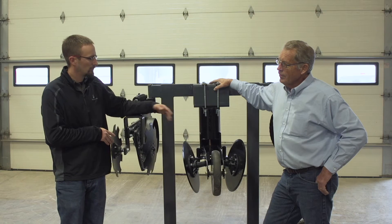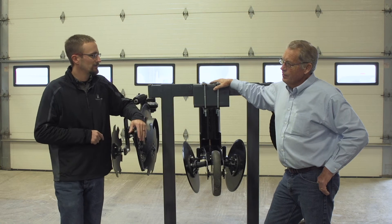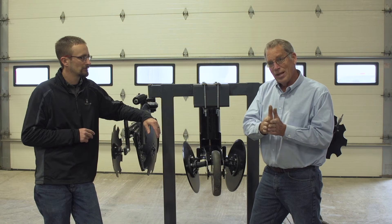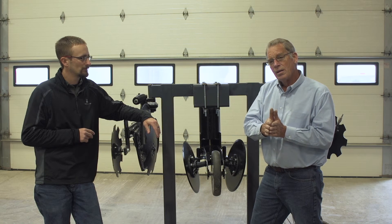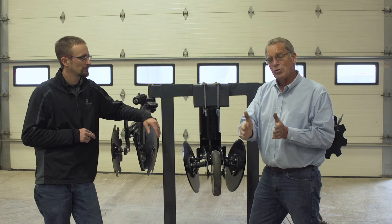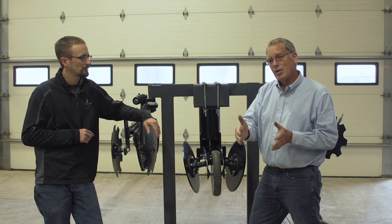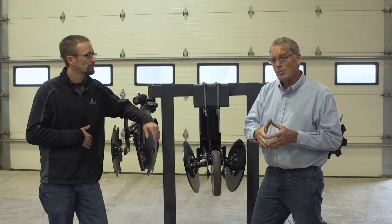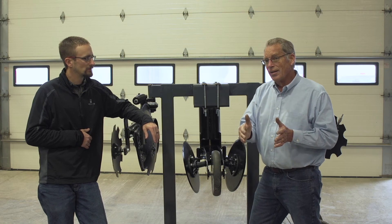What's new with Nitrogen Sealing Systems? Is there a new product coming out? Bex was able to perform some testing that I found very interesting — it was a placement study where 28% UAN was placed 15 inches dead center in the middle of a 30-inch row, and then the application was moved over 7.5 inches closer. In a multiple-replicated test, that proved out a 4.3 bushel increase. A 4.3 bushel gain just from positioning is a huge amount of money, and that led me to develop a new product.